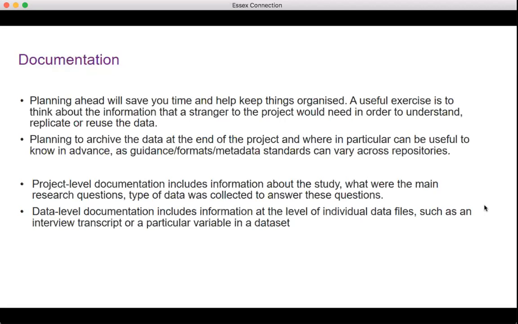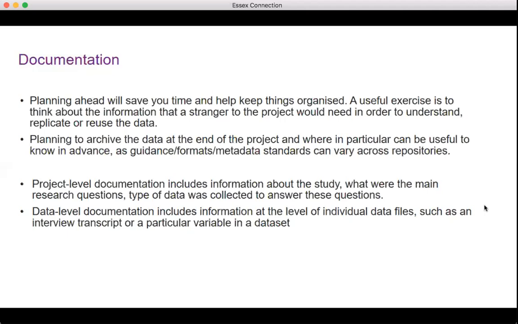Okay. Moving on, let's look at how best to document our data to make sure that it is ready to be archived and published. The most important thing about documentation is simply that we need to ask ourselves if the data we're sharing would allow other users with no prior knowledge of the data to understand it and reuse it correctly in their project. So what information would they need to make sense of it?